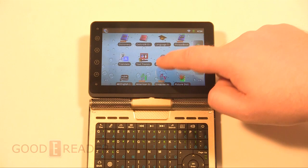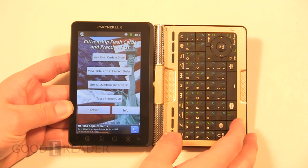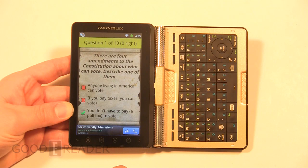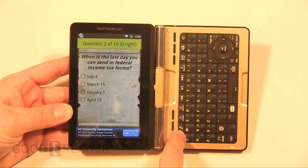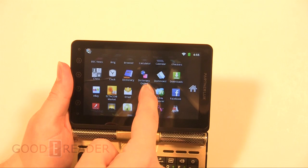Yeah, I mean, if you're learning a different language, this would be perfect for you because it's hardcore built. And I think the reason why this is expensive is because of all the proprietary Ectaco apps that are on this. We've seen their app store before, and a lot of their translating apps are like $49, $129, and so on. So right, not only are you paying for the hardware, but you're actually paying more for the apps that they've built onto it. And that's really what they told us is why the Ectaco JetBook Color and the Partner Lux is so expensive. It's partly because of the hardware, but mainly you're paying for all their proprietary apps.